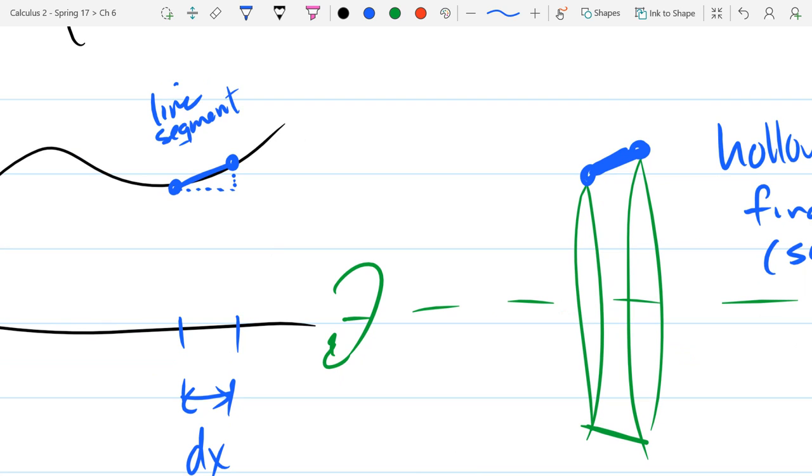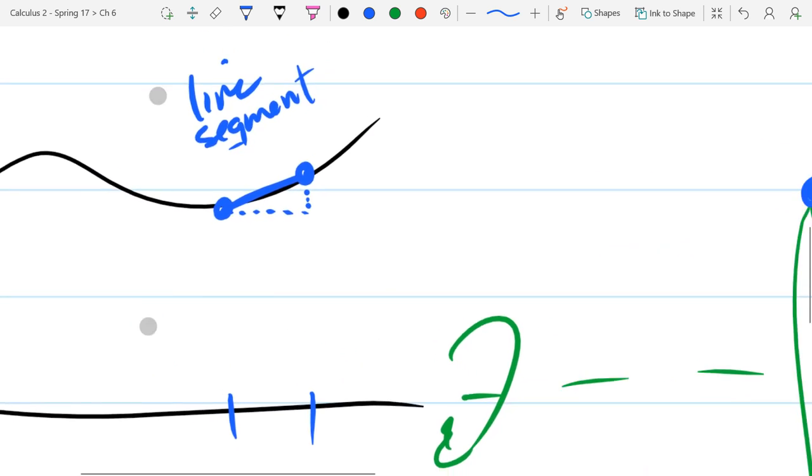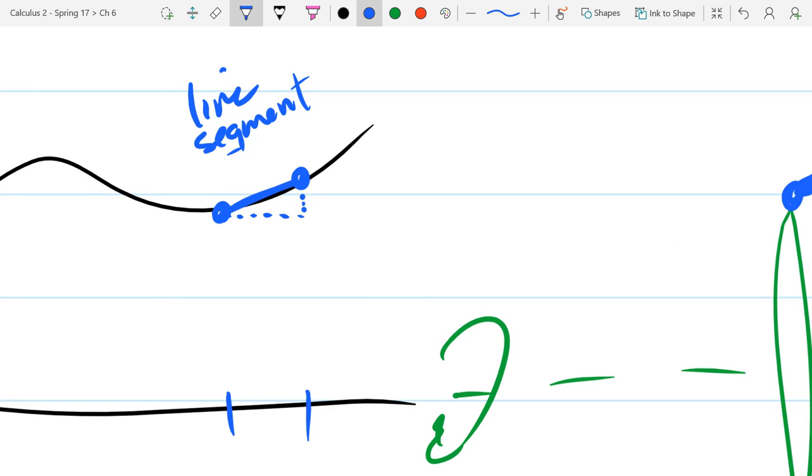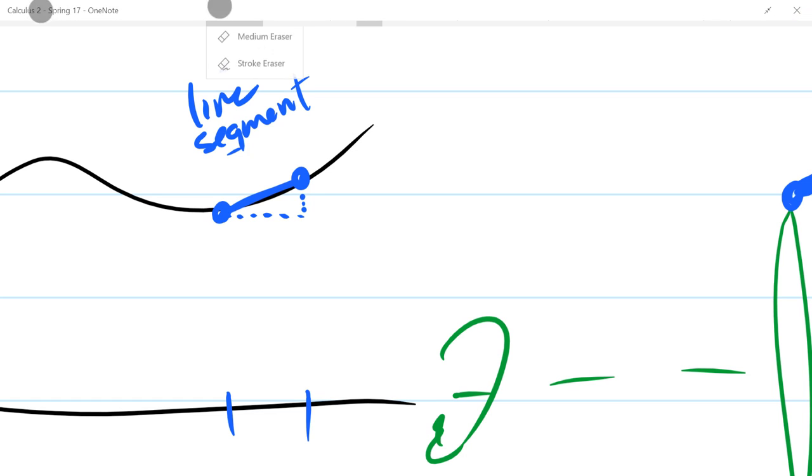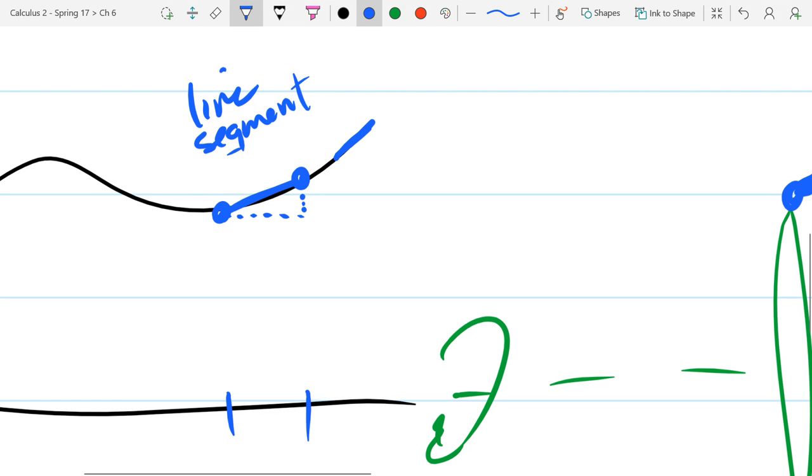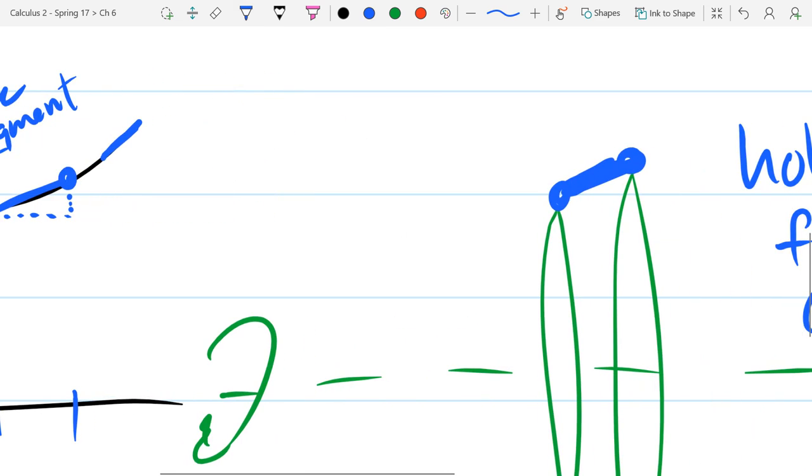There is another problem that no matter how small I cut this up into, this line segment won't really get any flatter. Especially if you focus on this section right here, no matter if I cut it into 10,000 pieces, each piece is going to have a pretty similar angle. None of them are going to be close to zero. They're all going to have a similar slant right here. None of them are going to be close to horizontal. So we do have to account for that fact.